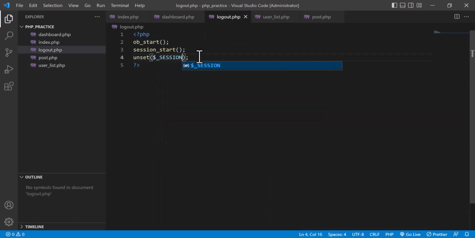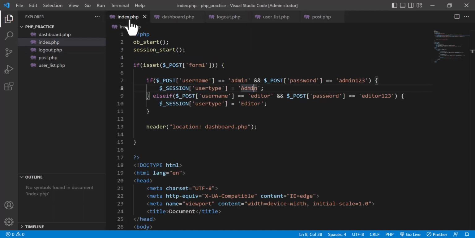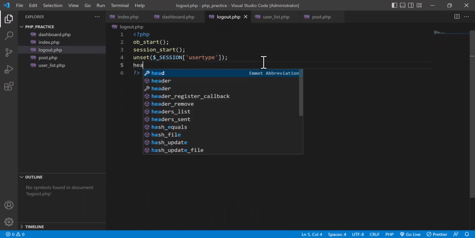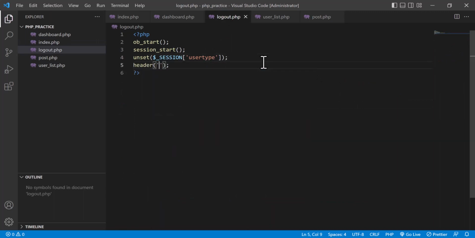For example, I can unset the session, which session? User type, okay, because when I am admin, user type admin, the session is for admin and editor, these two items. So okay, and then it will be redirected, that means header location, then it will come back to index.php, exit.